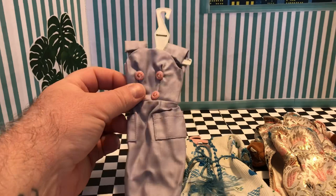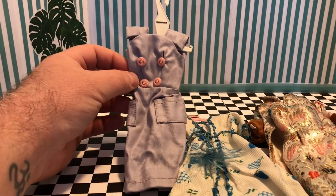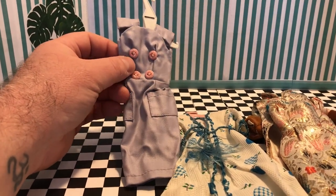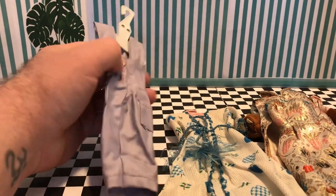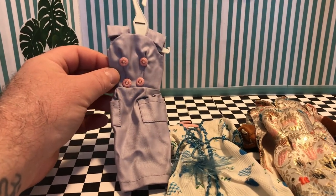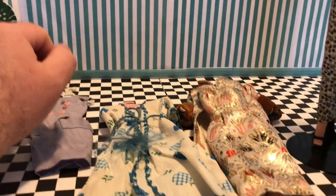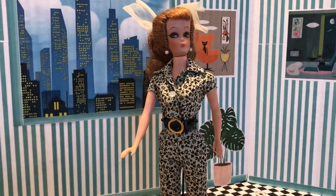She came with what looks like a mommy-made outfit styled after the sheaths that Mattel made for Barbie - those On the Go sheaths. They have bigger buttons and the back is made with buttons. This is mommy-made, but wherever mommy made it, she really had some care to give because she did a pretty good job. I'm going to do video tutorials on how to clean up the clothes and redo the doll.